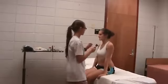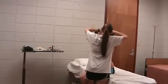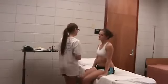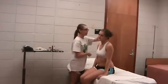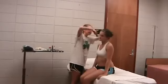I'm just going to inspect your ears. I'm going to pull up and back, and I'm just looking at your eardrum. It should be pearly gray, and it is. Pulling up and back. And it should be pearly gray, and it is.